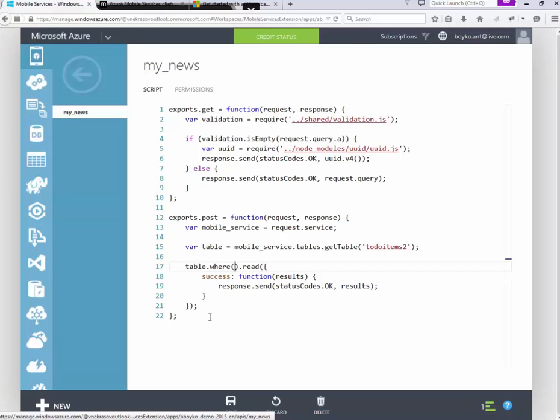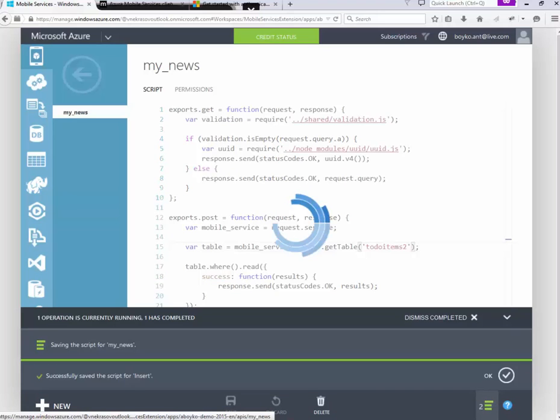So, and now when I will call my news API using post method, this API should return all values from to-do item table and send all that values to user. Let's hit save.